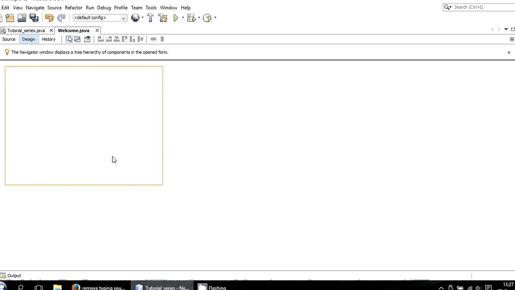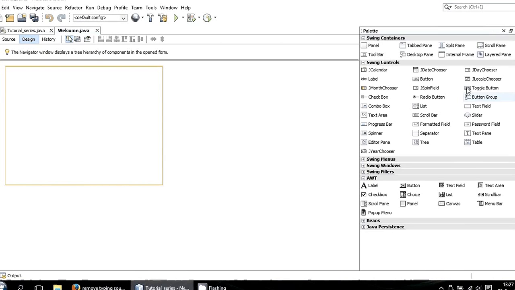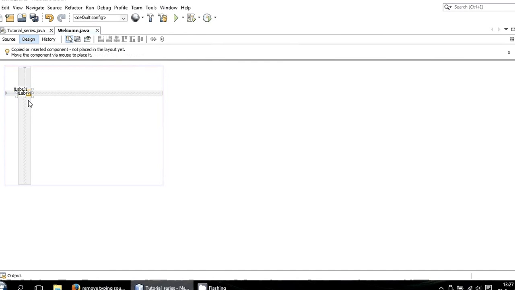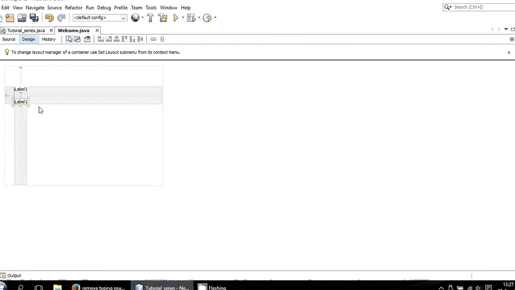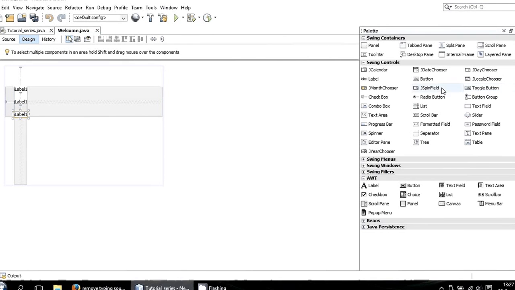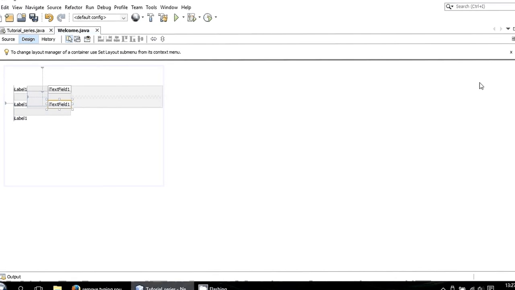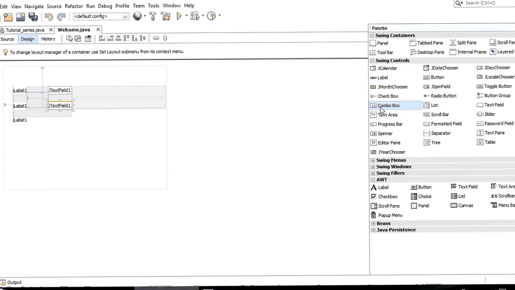So we'll use the last JFrame that we created. We'll add some palette components. We'll also need some text fields and a combo box.